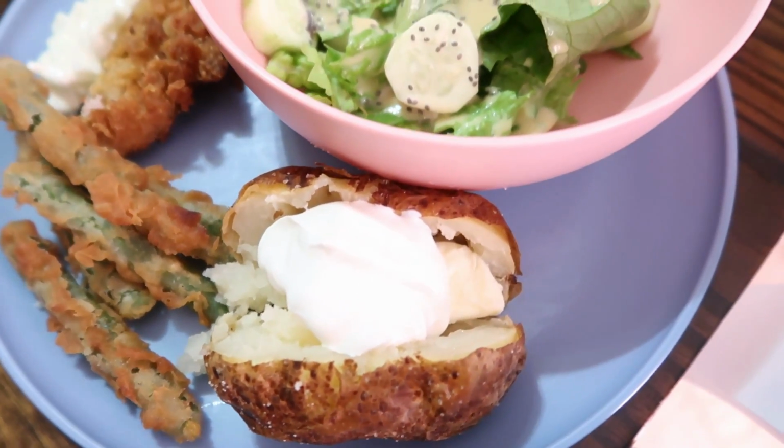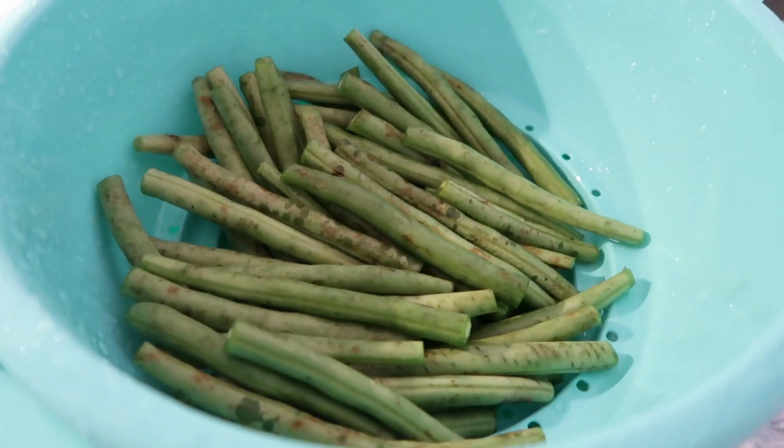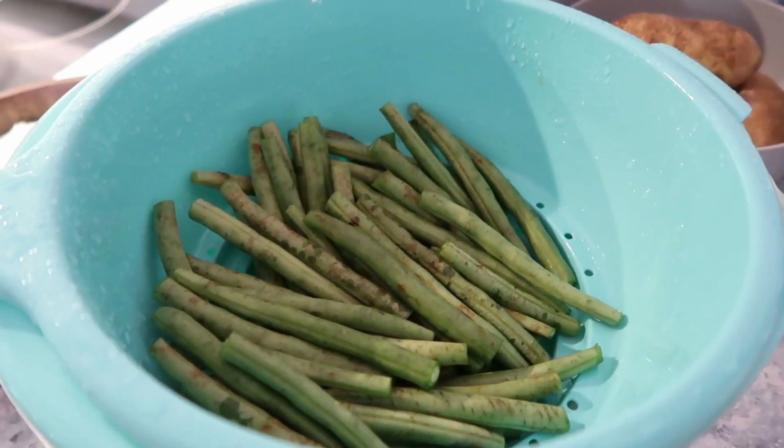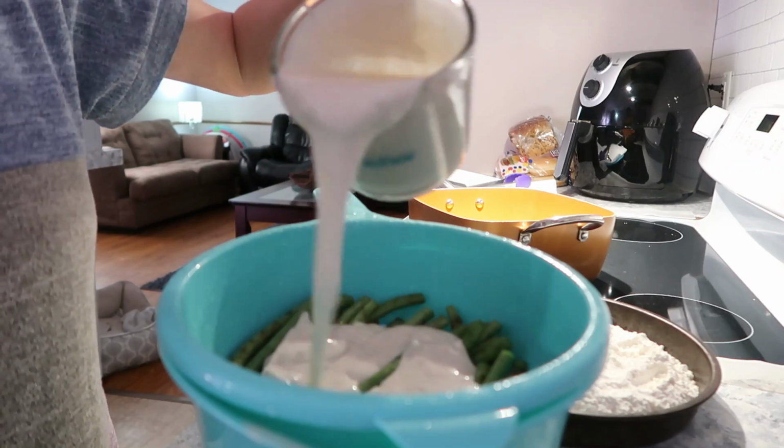Alright, so this next meal is not healthy at all, but we just needed some fried food on this night, so that's what we did. So we're going to be frying some fish. We got some fried green beans, a side salad, and some baked potatoes. So we're going to start with the fresh green beans first.